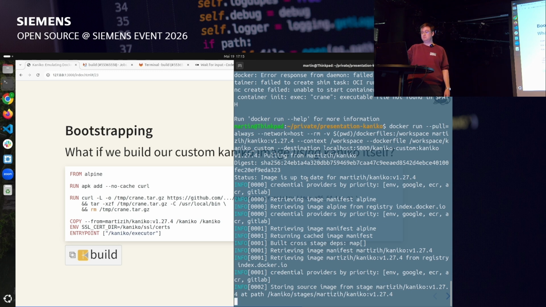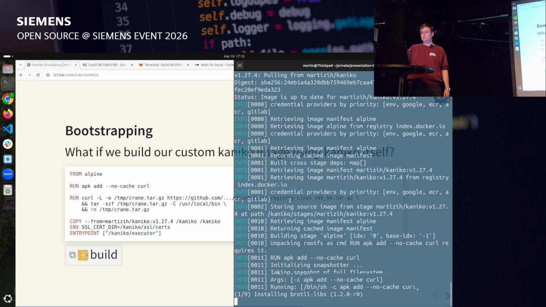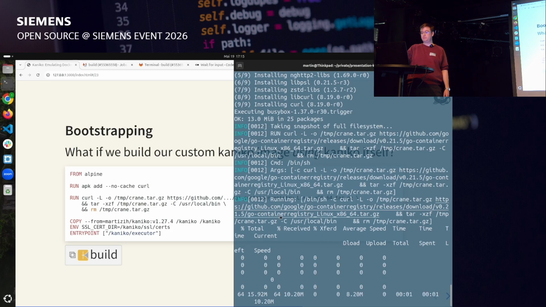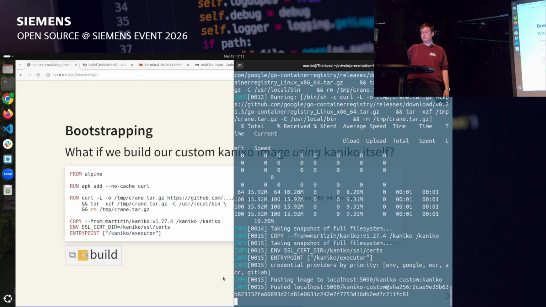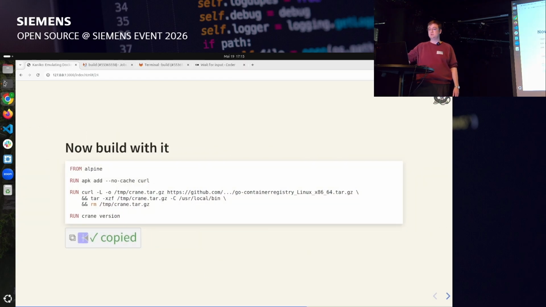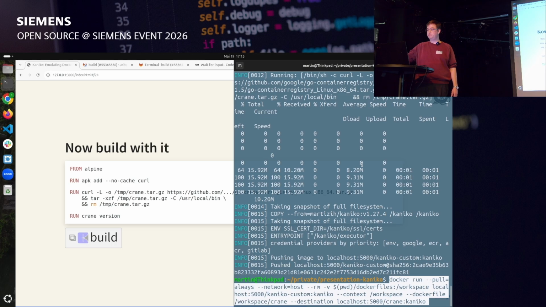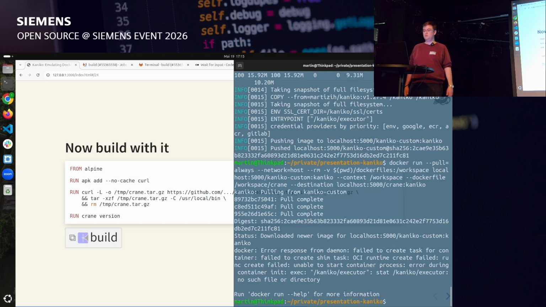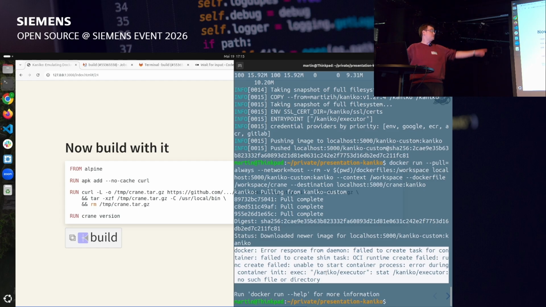Takes a while. But then when we actually try to use it and build another image with it, now it says Kaniko executor, no such file or directory.